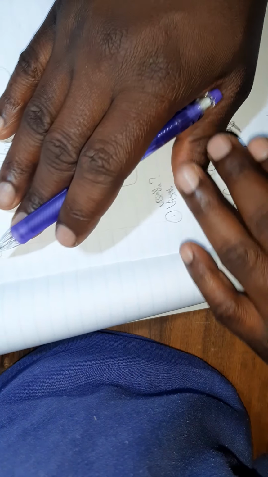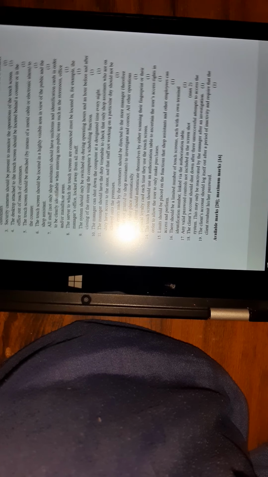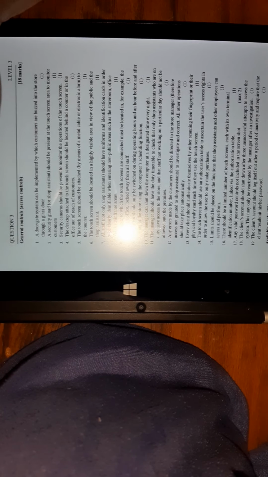And again, remember I said at the start of this question that you should be able to identify and explain. For example, if you're saying we must install cameras, why? Security guard, why? A gate, why? So what I'll do now, I want us to have a look at the solution so that I point out some of the things that you guys should be very careful of. I won't point out everything. It's actually 19 points, as you can see, but I can't go through all 19 points. I'll just elaborate a few and then see what we should have done.